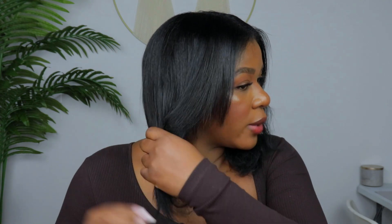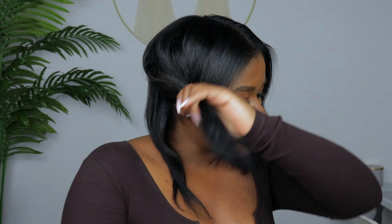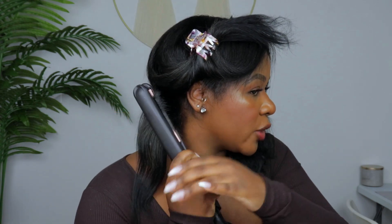This is what it looks like with both sides installed — the volume, the way it blends, everything looks so good. For me to do this without a mirror for the back of my head is crazy but it came out so good. Now we're going to curl the hair. I'll show you what that looks like. I clip everything up by section so we don't mess with areas we've already done. You just take your straightener or a curling iron — whichever you prefer — and just loosely curl it.